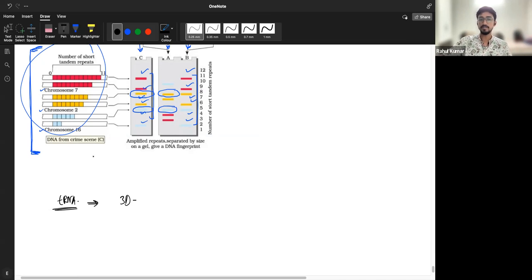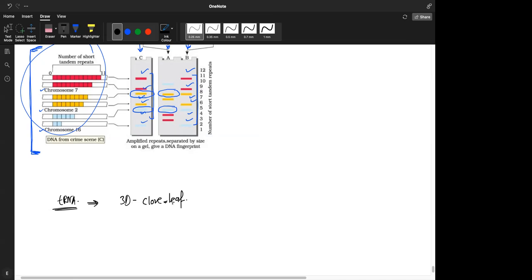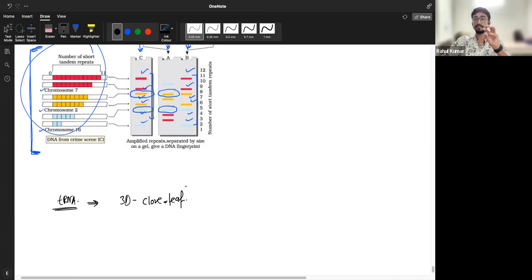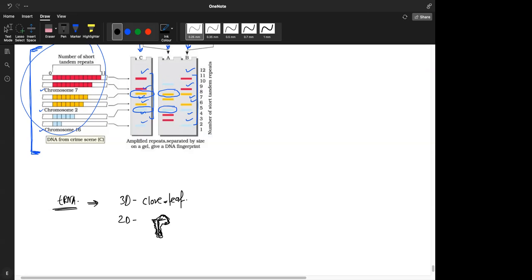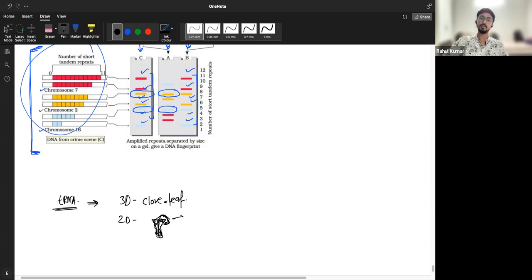When you look at a 3-dimensional structure of tRNA, it is like a clove leaf. You know what is a clove? Yes, very good. So it looks like that clove leaf, but it's a little bent towards one side. So in 2D, when you look at it, it looks like an inverted L like this. So the structure is something like this. One side bulges, because here is the amino acid binding site.